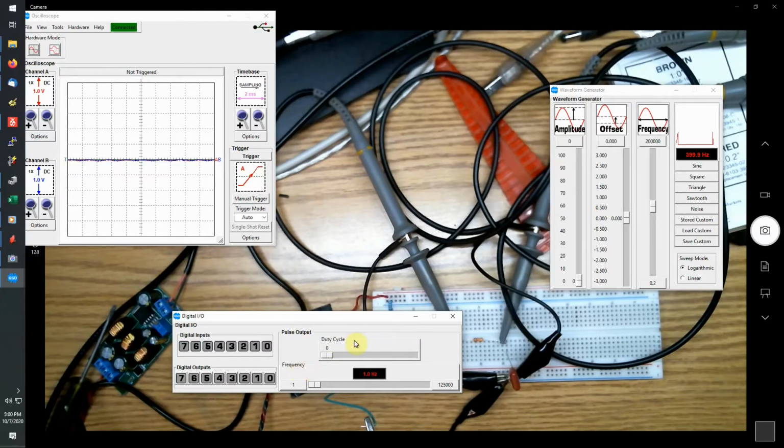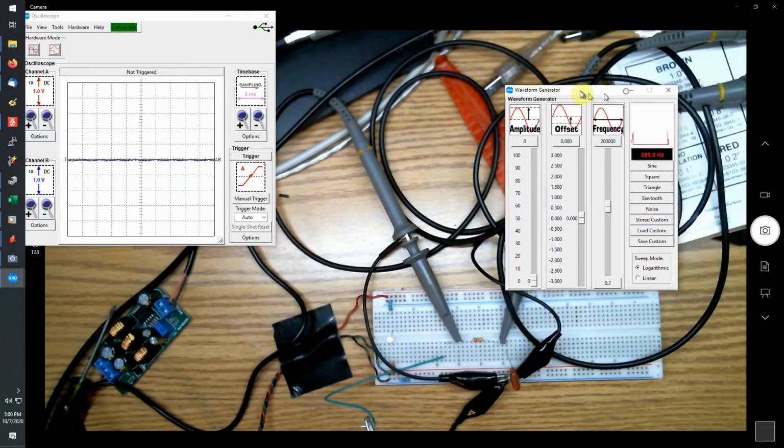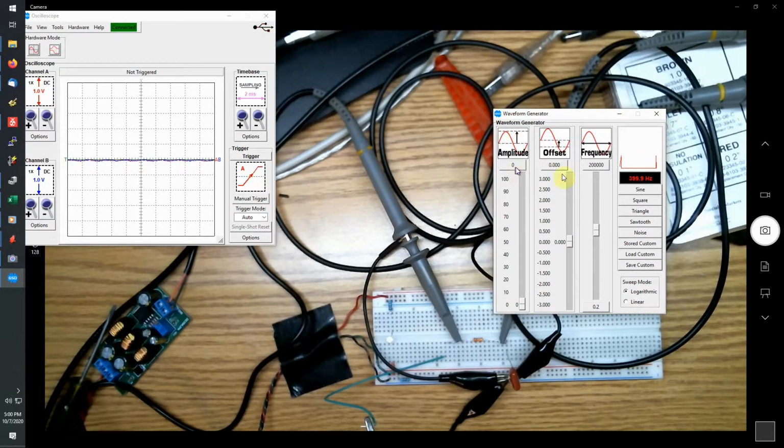And you can also generate PWM signals with a given duty cycle and a given frequency on whichever I/O pins you have set up. We're not going to do anything with the digital I/O, so I'm just going to get rid of that. Waveform generator, you can select your amplitude, your frequency. I'm just going to set that at 50 hertz. You can put an offset voltage into your signal between 3 and -3 volts. And you can set the amplitude from 0 to 100%.